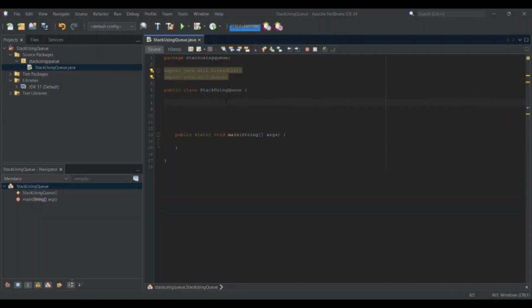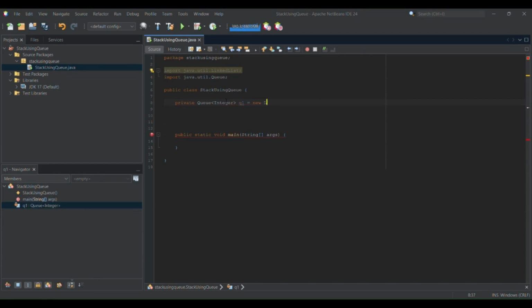Okay, let's get started with the code implementation of creating a stack using queues. First, we'll initialize the data structures. Queue, which is going to be integers, the data type. Let's name it Q1.